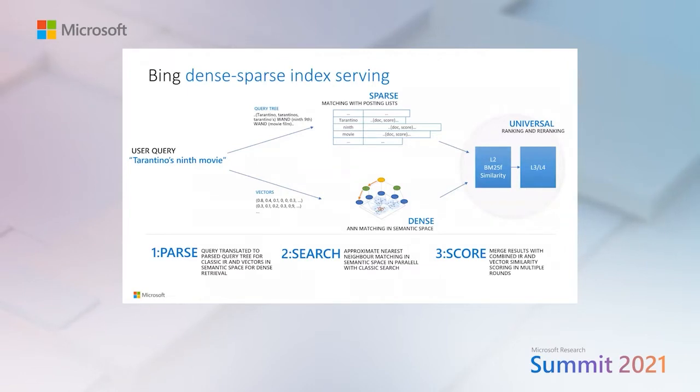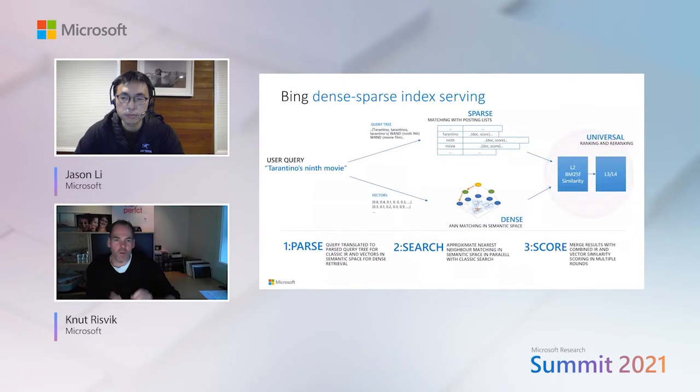Both these results are finally combined into a ranking system, and this is the holy grail of any search engine and Bing as well. We use a combination of classical information retrieval signals like BM25F and the vector distance, I mean the similarity in the vector space. These all come together in a universal space, so we compute the merged rank of that, and that's the combined result set.